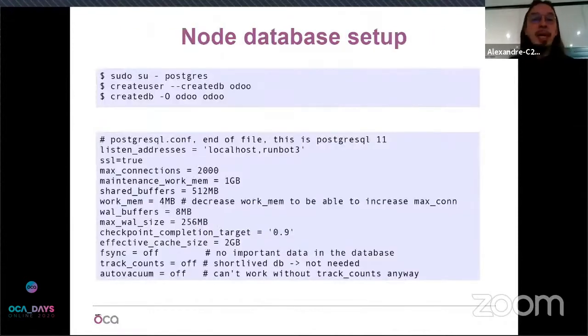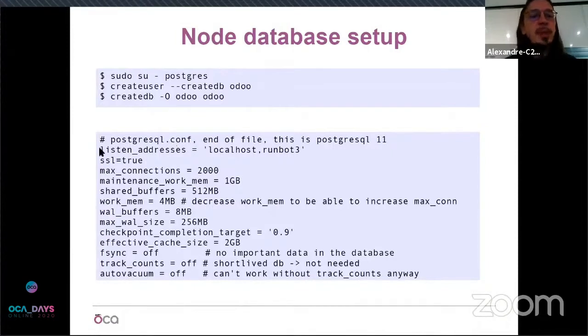So on my node, I create my user with createdb privileges, and I create a database Odoo, owned by Odoo, if only to allow him to connect without any database.